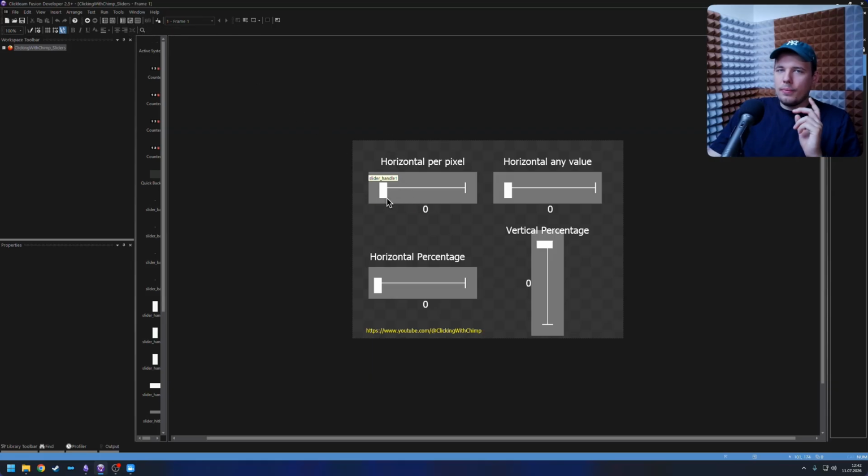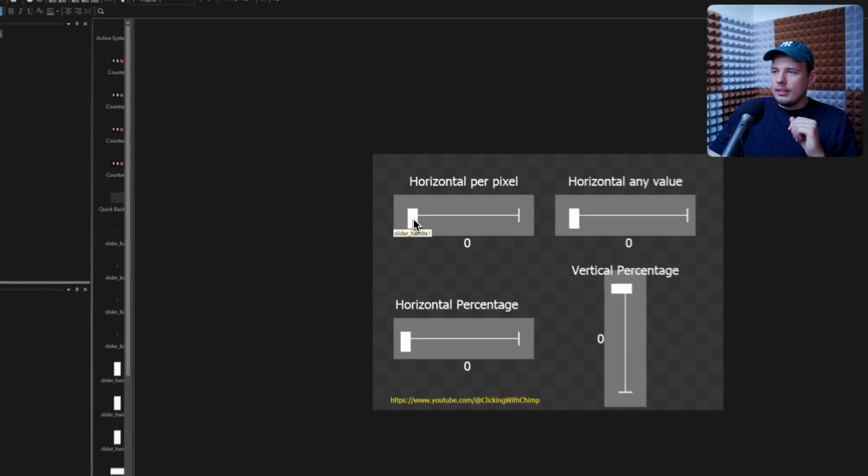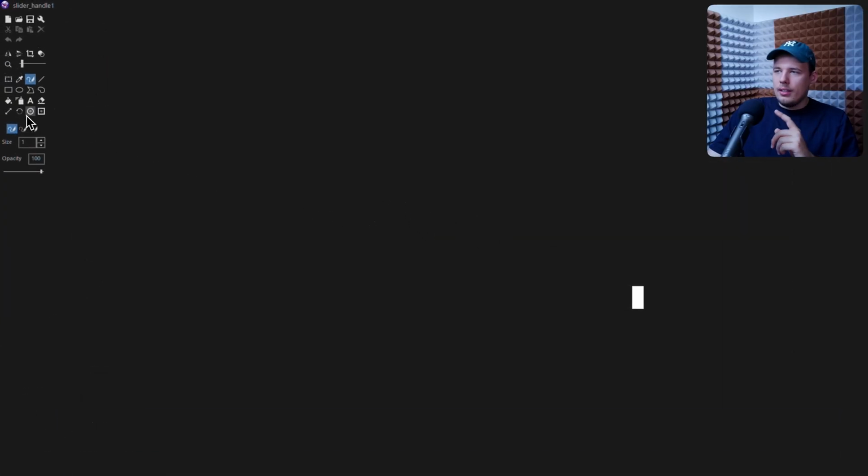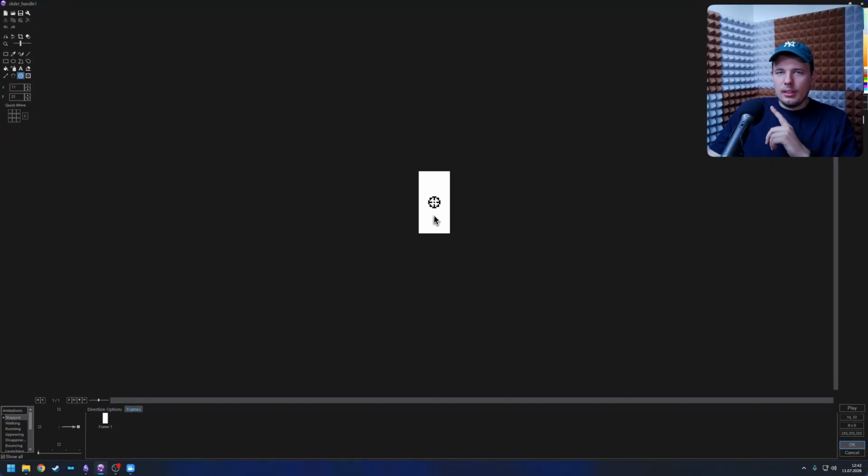Every slider is 3 objects: the slider handle, slider bar, and slider hitbox. Important thing is the hotspot. In the handle, the hotspot is in the middle.